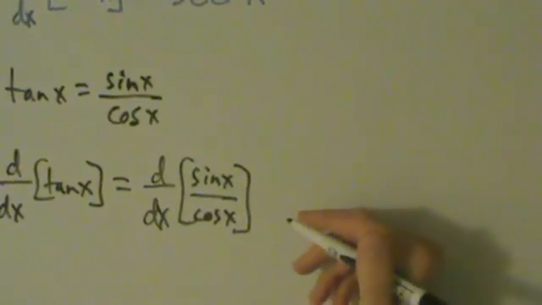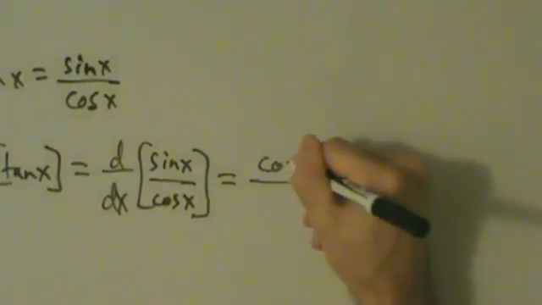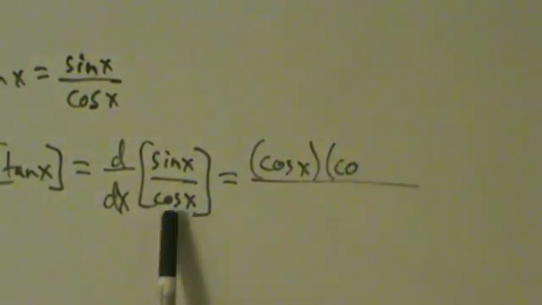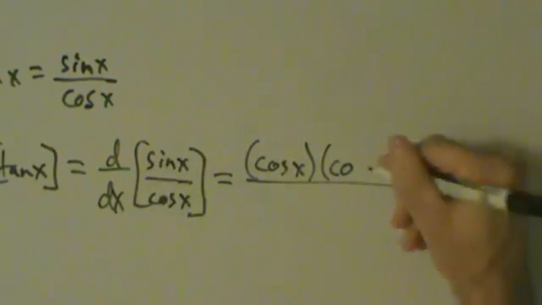The quotient rule tells us that's going to be bottom times the derivative of the top. So bottom is cos(x), top is sin(x), so the derivative of the top is cos(x).